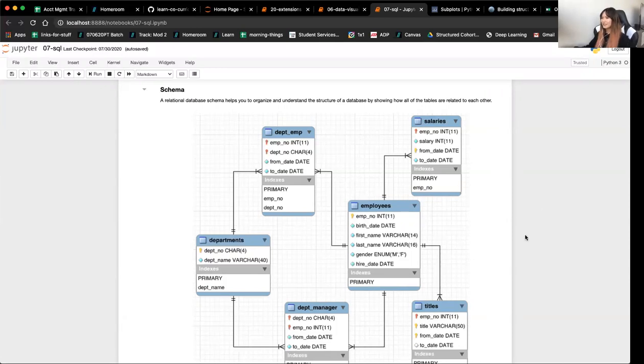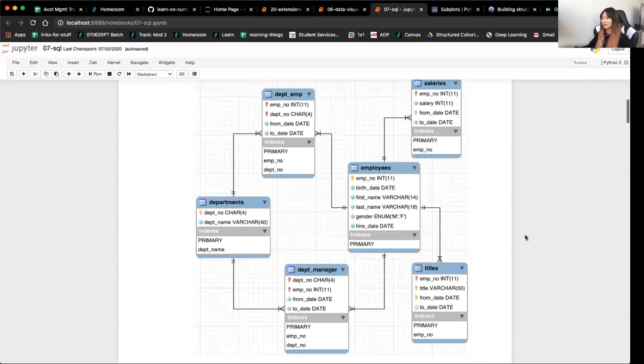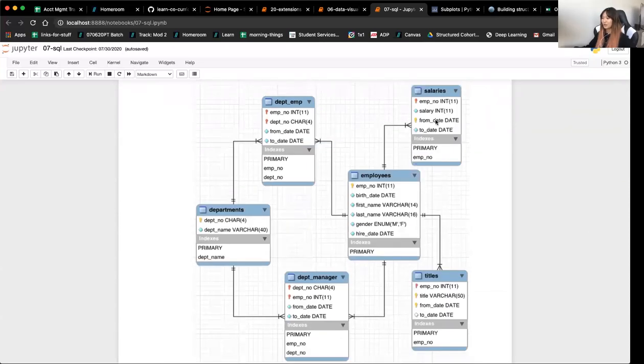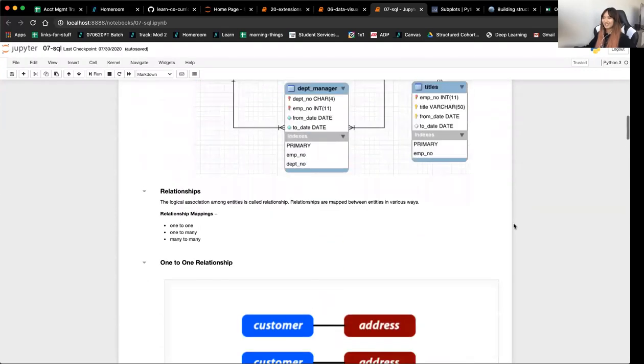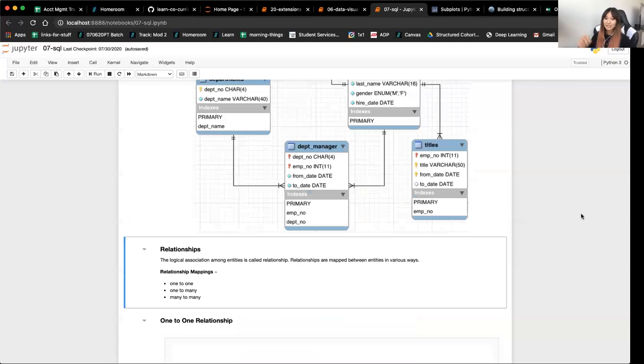All right, let's take a look at relationships. So I already alluded to the one-to-many relationship, where an employee can have multiple salaries. Relationships to just be aware of are one-to-one, one-to-many, and many-to-many relationships. Being aware of these relationships actually comes in handy when you're thinking about doing your joinings.